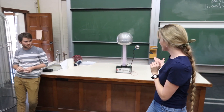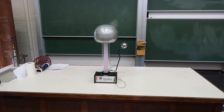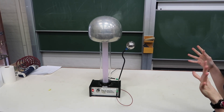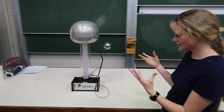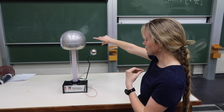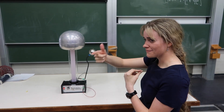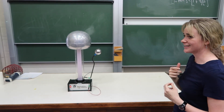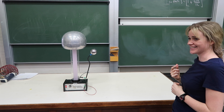So the first one we have here — you might hear clunking in the background — is the Van de Graaff generator. This is all about static charge and electricity. You can see a bit of a discharge of electricity between these two balls. Maybe Peter or someone else has set this up. Tell me what your explanation of it is.